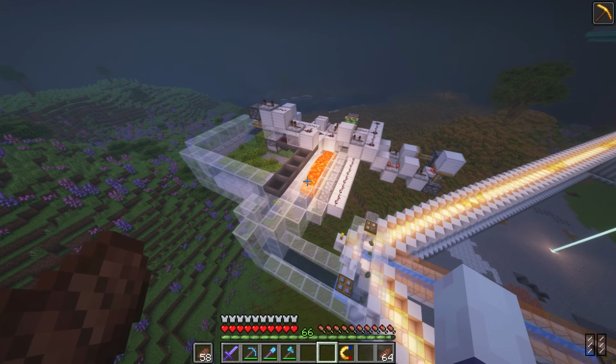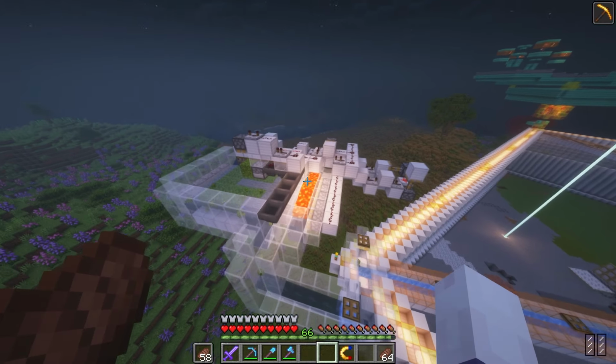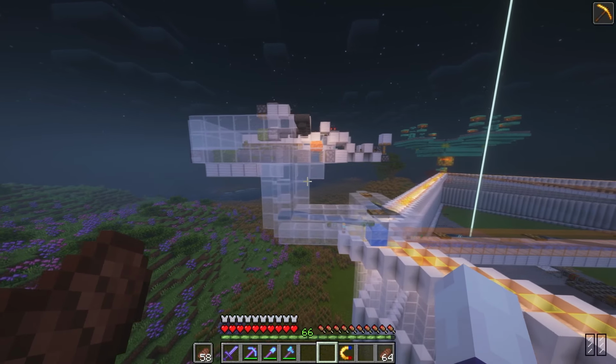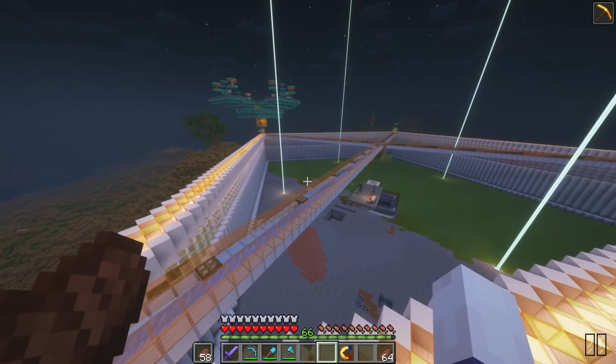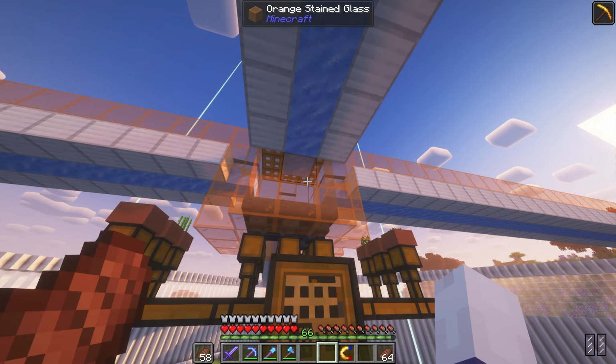15 minutes later, I still got this thing running, and I've connected it up to the system. It's not the most beautiful thing ever, but I just got rid of the composters altogether. Like I said, don't need the bone meal. Running it right into our Tom's Simple Storage system. You can see the items flying in now.